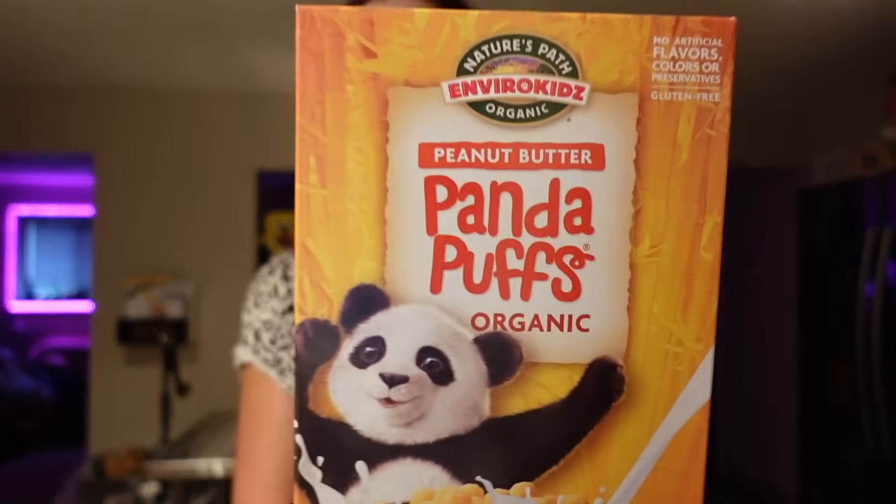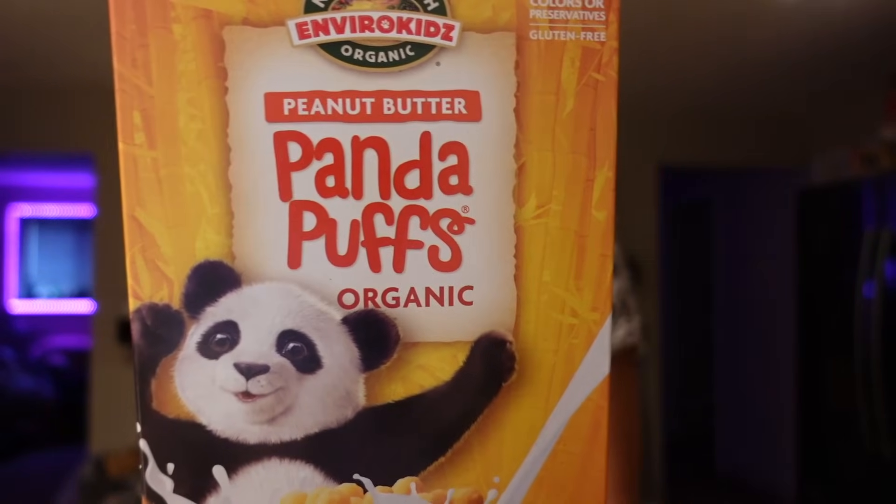Then this is just a random cereal we've been enjoying lately. I think we first got it at Fresh Thyme, then also at Trader Joe's, but got it at Woodman's today. They're Panda Puffs — peanut butter flavored. For the serving of one cup, it's five points, though I don't usually use a full cup. I've been using this on my yogurt instead of Kashi. For the cup serving, it's 170 calories, four and a half grams of fat, 31 carbs, three grams of fiber, nine grams of sugar, and three grams of protein.